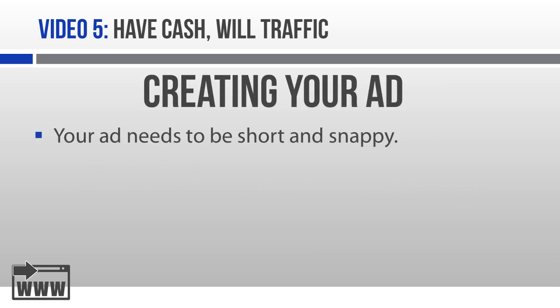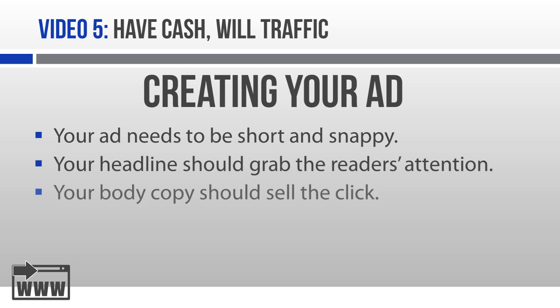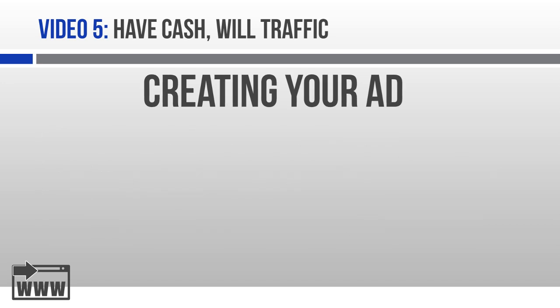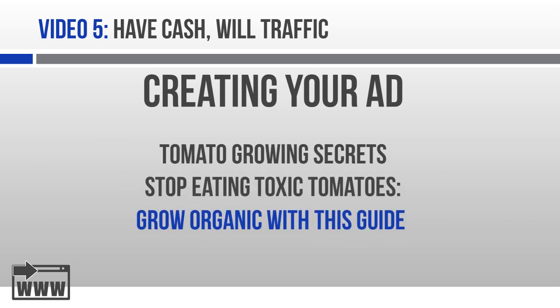The second component is your actual ad. This needs to be short and snappy. Your headline should get attention, and your body copy should persuade the person to click on your ad. You do this by presenting benefits and arousing curiosity whenever you can. Let me give you an example of what I mean. Here's a potential sample ad. Tomato growing secrets. Stop eating toxic tomatoes. Grow organic with this guide.